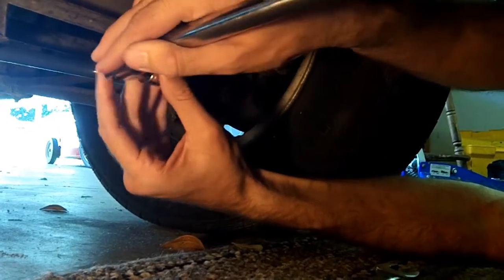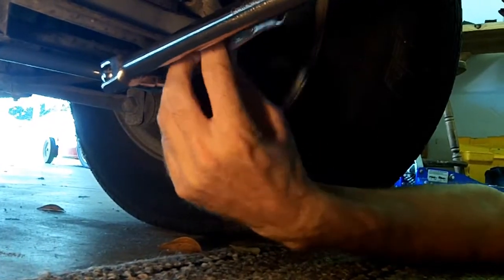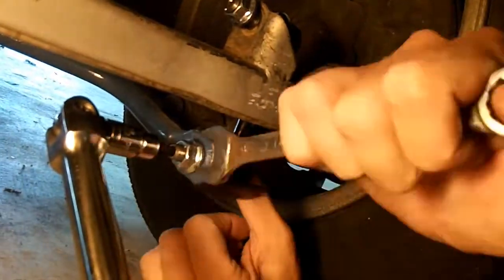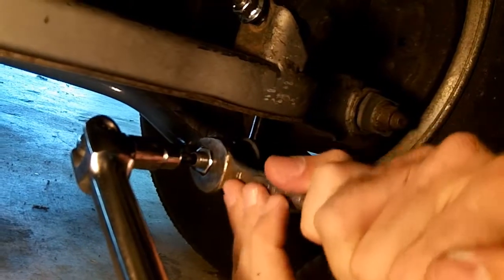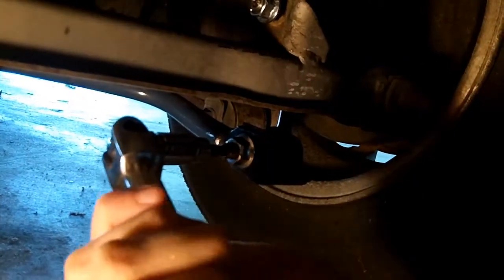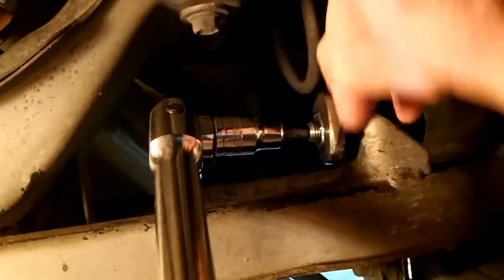Yeah, that's not gonna... This needs to go on real tight. Well, just snug. There we go. There we go. Done.